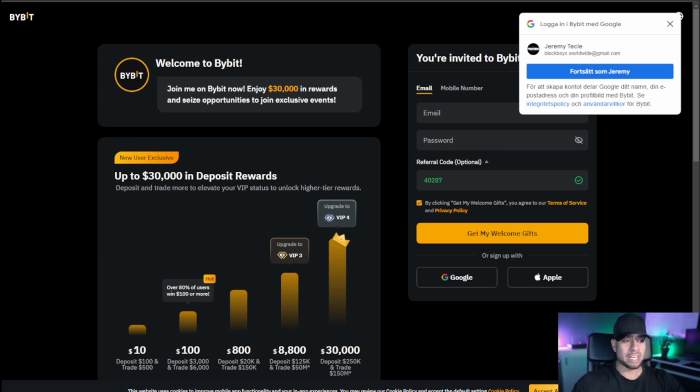And when you sign up with it, this is the first page that you come to. It will look like this, and I will actually sign up here so that you see it step by step, and I recommend you follow along step by step as I go through this process and through everything on Bybit, so that you see exactly what it is and you get your account set up properly. All right, let's get into it. So I'm gonna use my Gmail. This is another Gmail account that I have, and I'm gonna use that one to sign up.